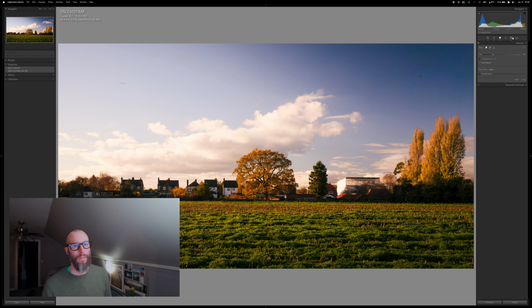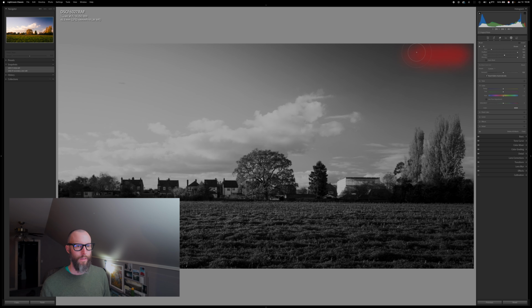There are some ways around that, and I'll just show you for the sake of it, but ultimately I'm going to remove those. So I'm going to take this brush and I'm just going to brush in, keep the flow medium, brush in an area where I had that removal.